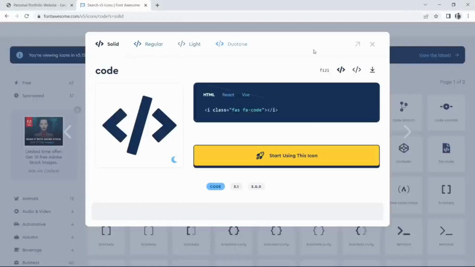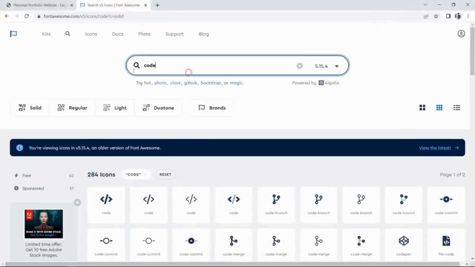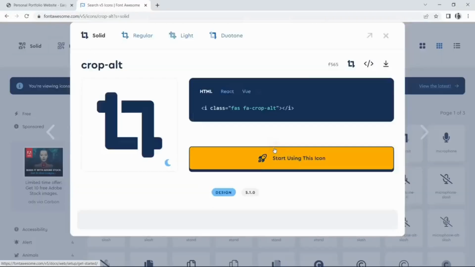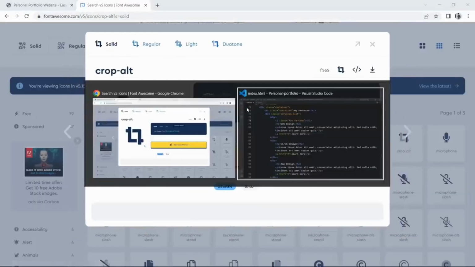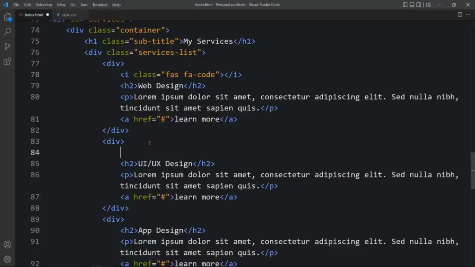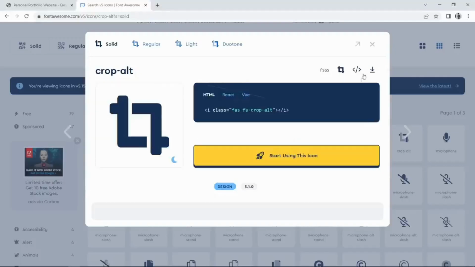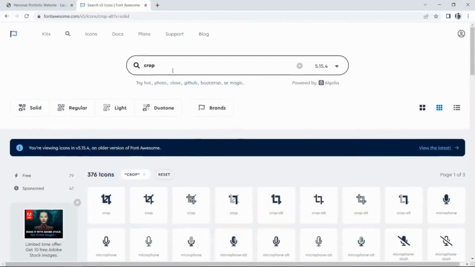Let's come back and we will search for another icon. So here we will search for another icon called crop. Let me use this one. Click here and paste it here. Now we will search for another icon. Here we will search for app.